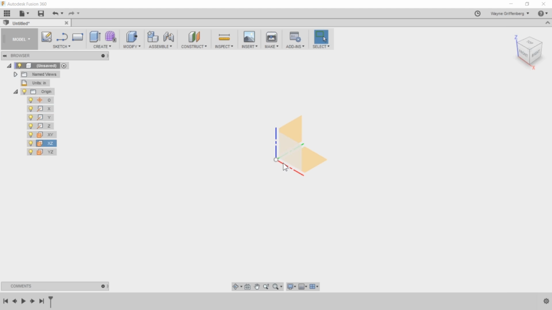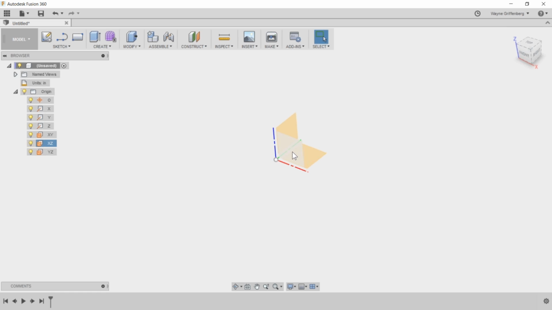To do that, I want to be working in my XZ plane. Notice as I hover over here, I have the different axes themselves as well as the planes: the XZ, the YZ, and the XY plane. It's an easy way to remember for those of you who are new to Fusion, especially when you're working with machinery: XYZ, RGB. It's an easy way to remember which the axes are. I can also see on my view cube, as I move it around, I can grab this view cube and move around, and I can also see the axes on the view cube itself.